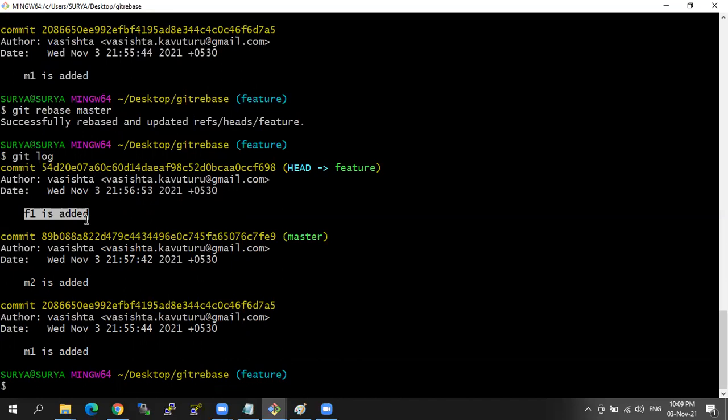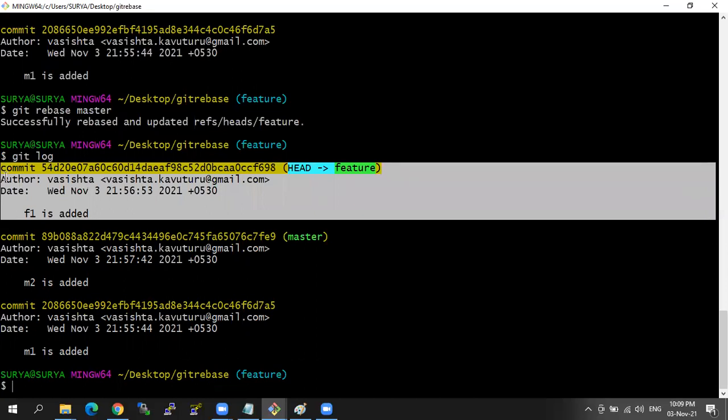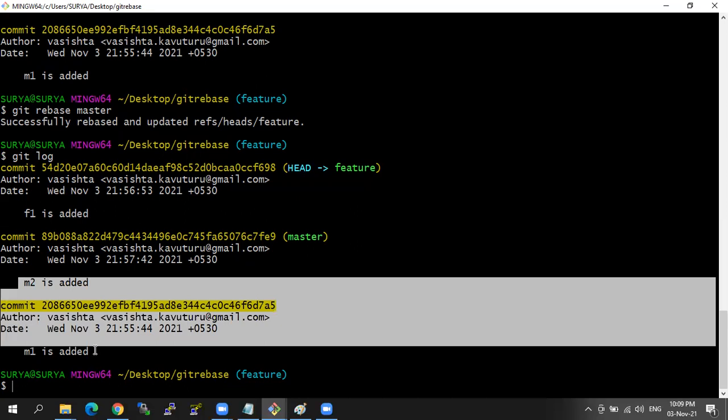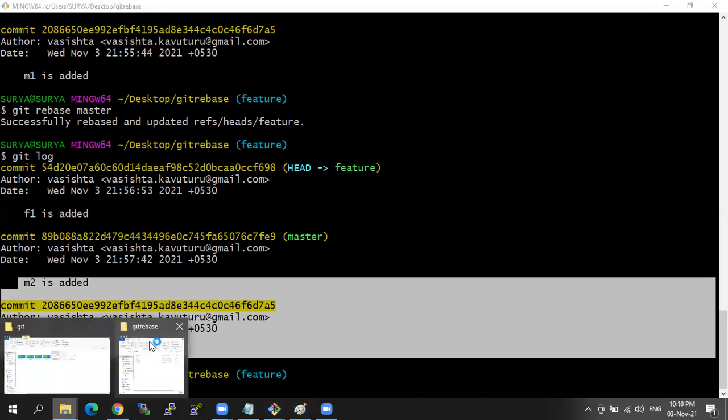What do you understand by this? Whatever commits we have done will be added at the tip of the master branch. That is the second image that I have shown.